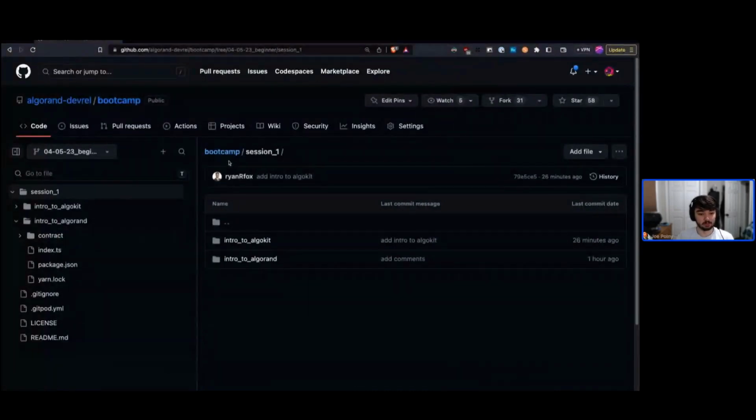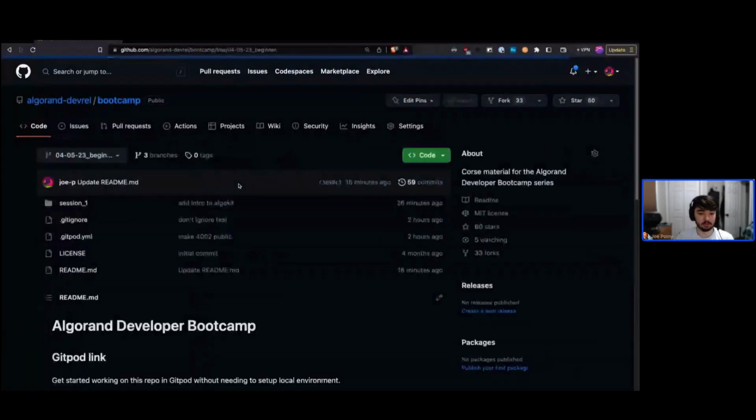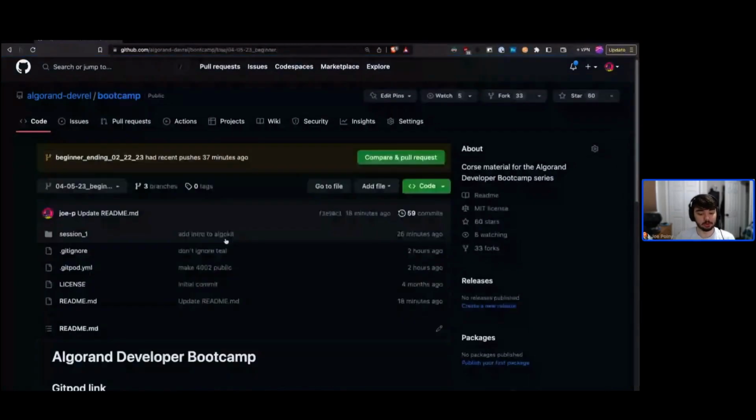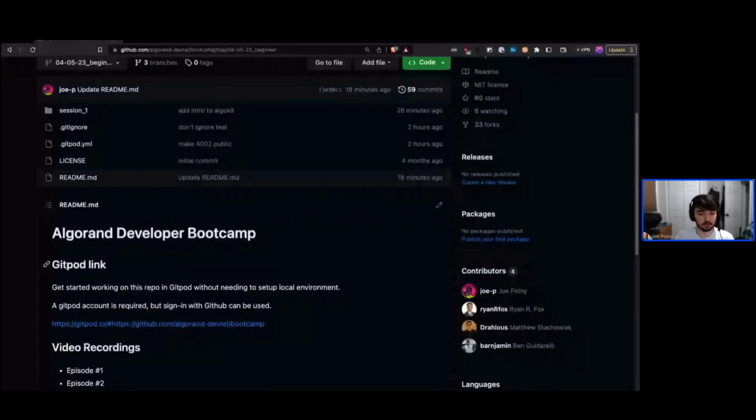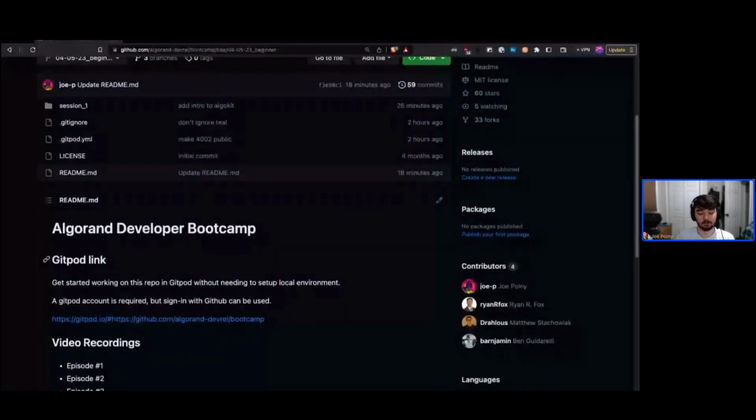So this is going to be a node project using TypeScript. To actually run this, if you have node installed locally on your machine already, you can just go ahead and clone this repo and then follow along. But if you don't have Node ready or you're not sure if you have Node already installed, you can use this tool called the Gitpod.